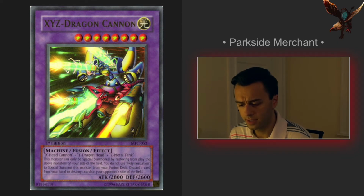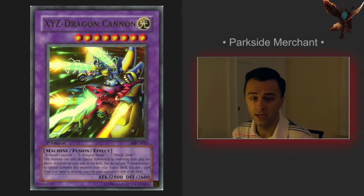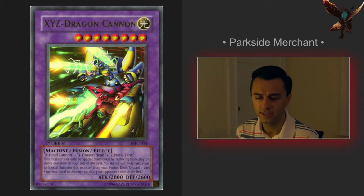The next card that I really liked from this set is the XYZ-Dragon Cannon. This was a big Kaiba card during the Battle City tournament, towards I think one of those final matches. I know he played this card there, but it was neat, right? It was a big card, big stats, with an interesting combo with a couple of those X-Head, Y-Dragon Head, Z-Metal Tank pieces and components. So it was a card you remembered, and it was also part of that tin. There was one of the booster pack tins that had this as a secret rare. So in hindsight, definitely one of the more interesting and compelling cards, I think, from the Magician's Force set.